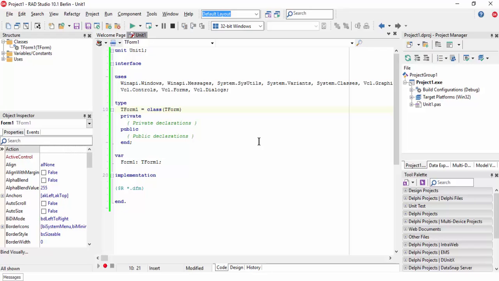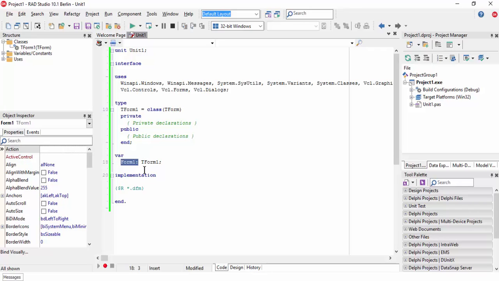TForm1 does contain inherited fields and methods even though you don't see them in the type declaration. This is a variable declaration, a variable named Form1 of the new type TForm1.